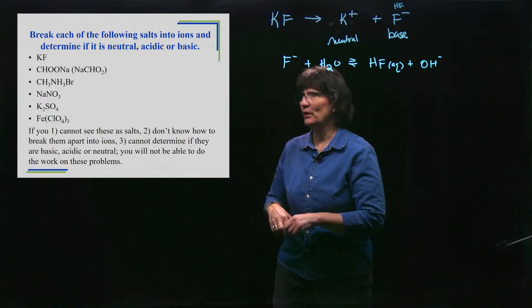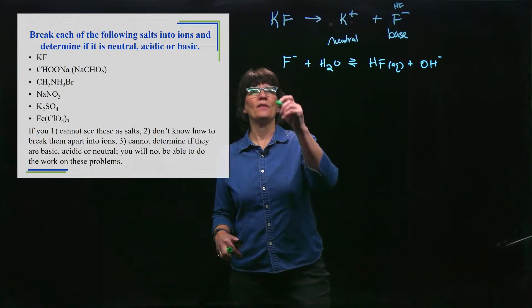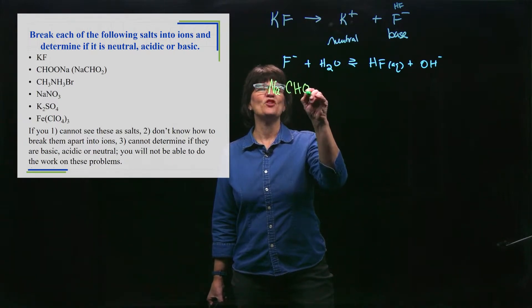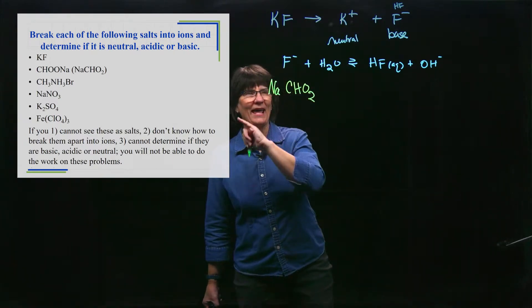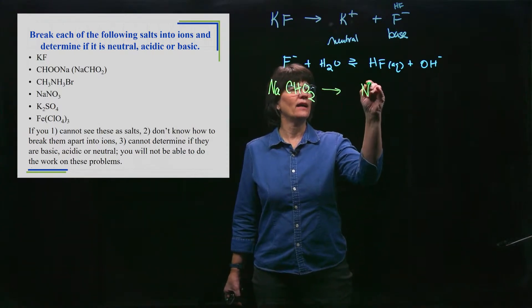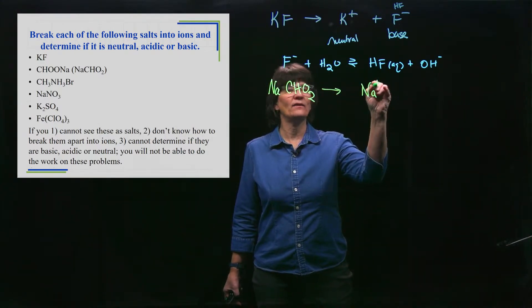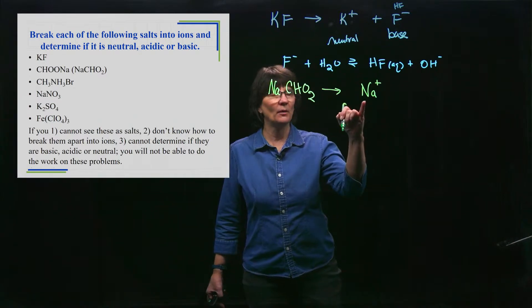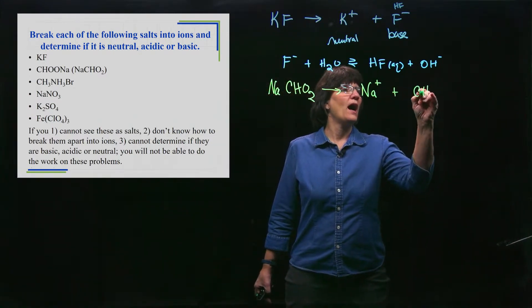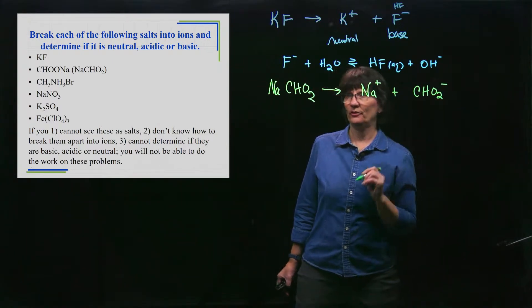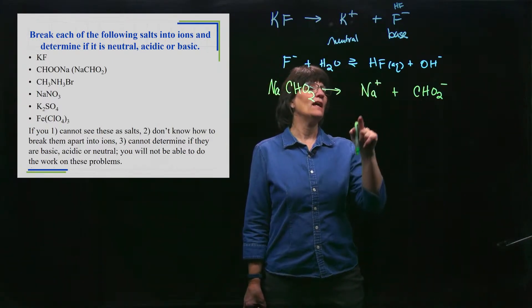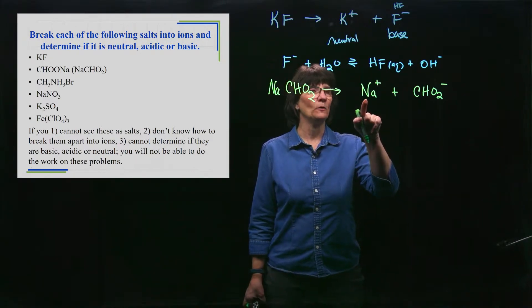The next one - I showed you both ways it could be written. I'll write it this way as K CH3O2 because I'm not an organic chemist; I like to put my cation first and anion second. I know it's an ionic compound because I recognize the metal - metals become cations in compounds, in these salts.